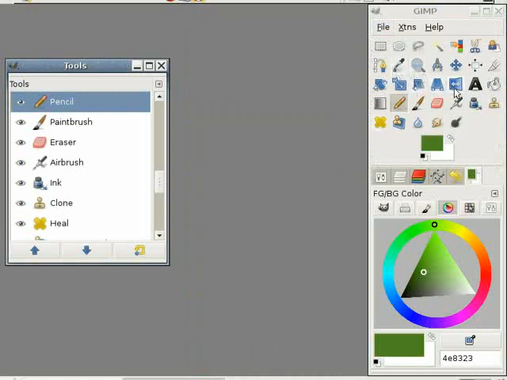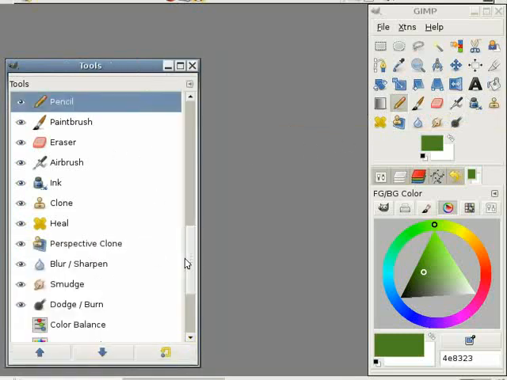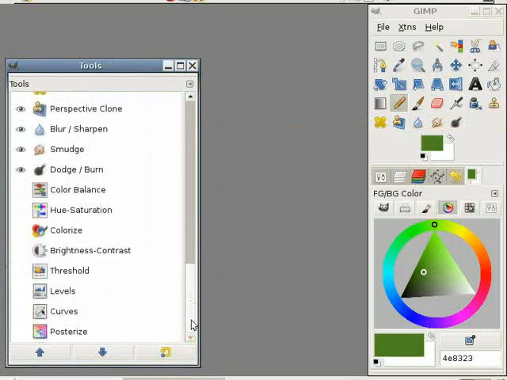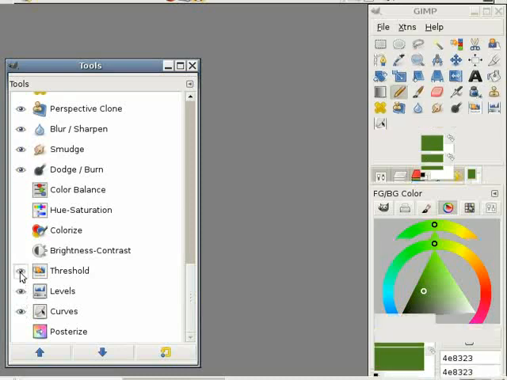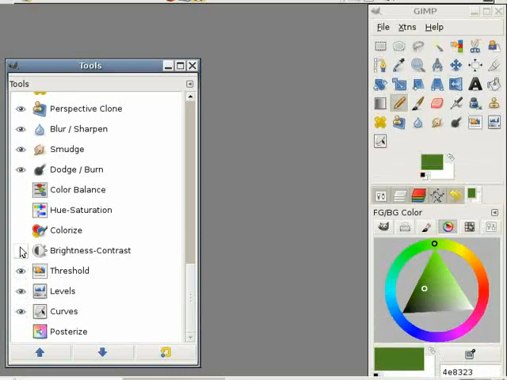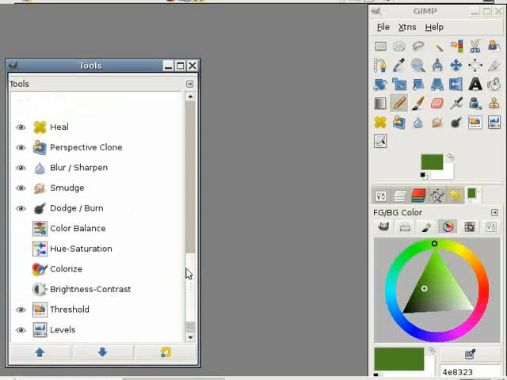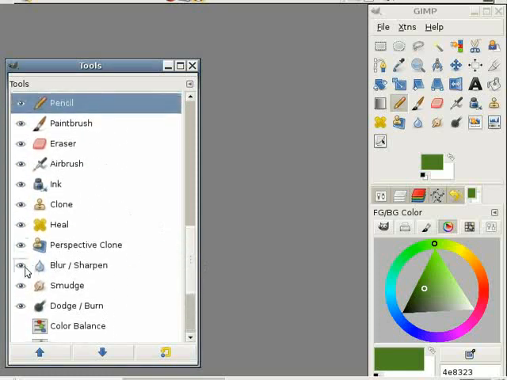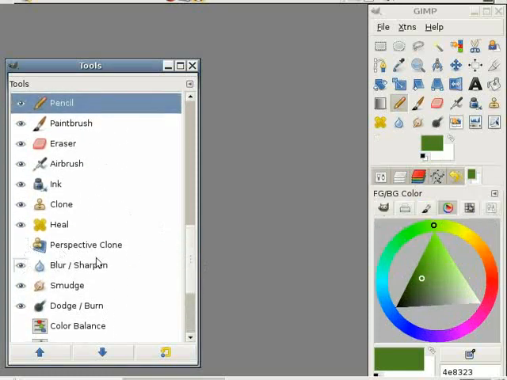My toolbox contains some tools that I never use, and I want to remove them. Let's start with the stuff I want to have. I want to have curves, levels, threshold, and brightness, contrast. I'll leave them away here. I don't need perspective clone.